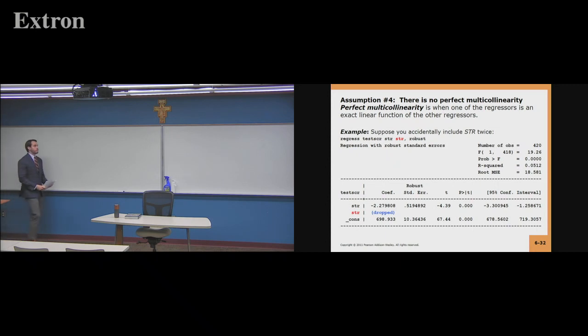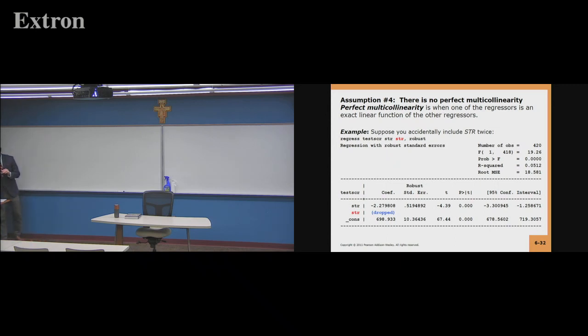But now if we're working with multiple regressions, so you have multiple variables, there's an additional assumption that there's no perfect multicollinearity between the variables. I know it sounds complex because it's a big stat term, but basically what it means is one of the regressors is not an exact linear function of one of the other regressors. So this is a very, very simple case of someone including the student-teacher ratio twice. Obviously, the student-teacher ratio is going to move with the student-teacher ratio as it changes because it's the same exact variable. A lot of times, your software packages will just drop it if they're exactly the same or really close to being the same.